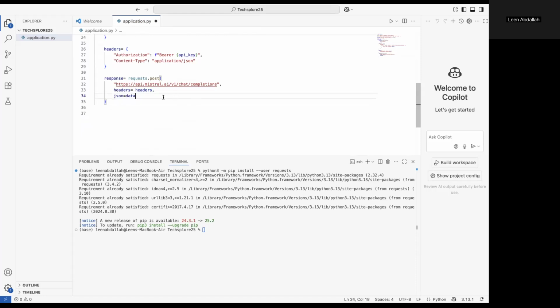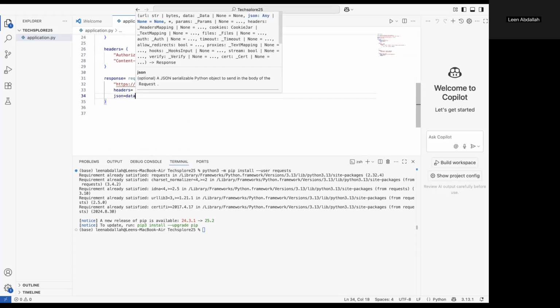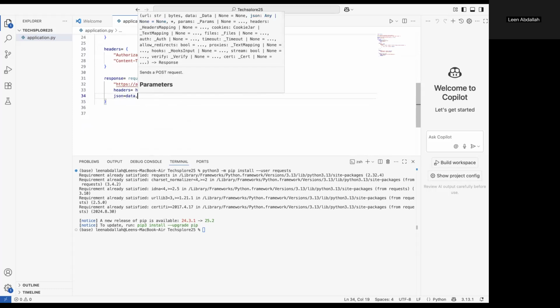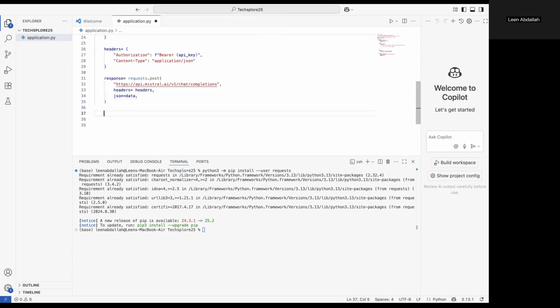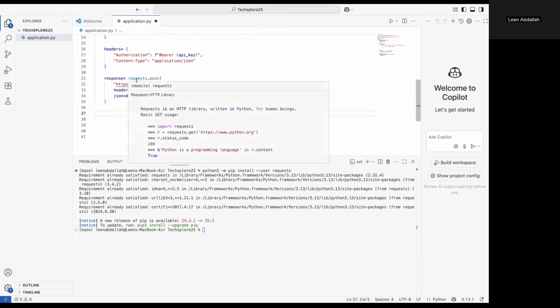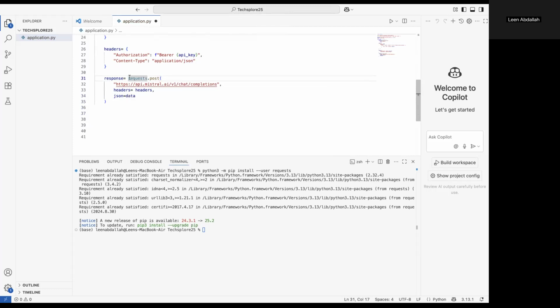And lastly, you also need, oh no, that's it basically. Okay. One second, because this will give an error. Okay, we're good. Now, this is our HTTP request that we made.